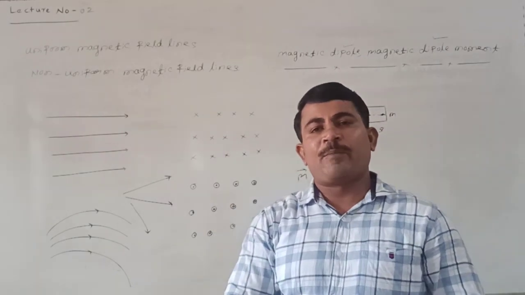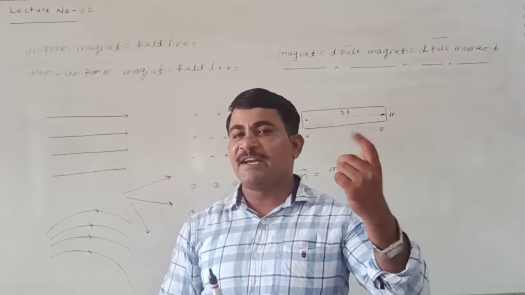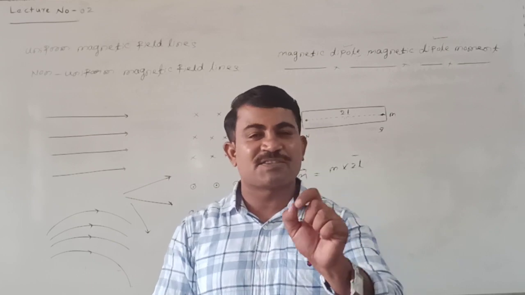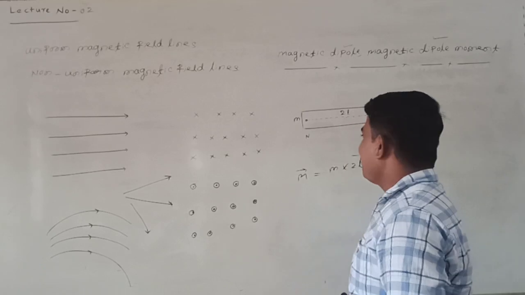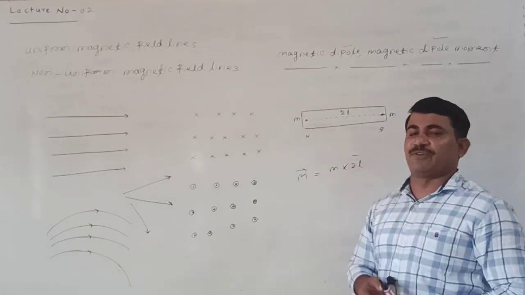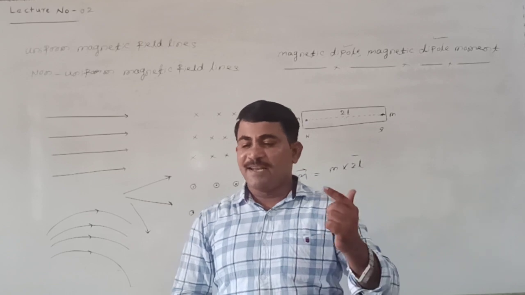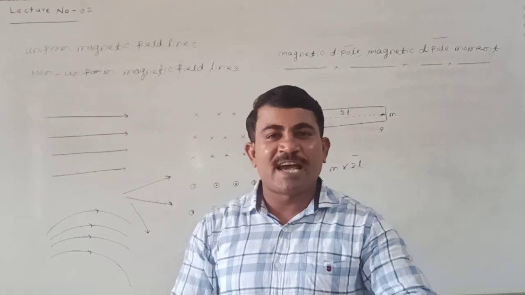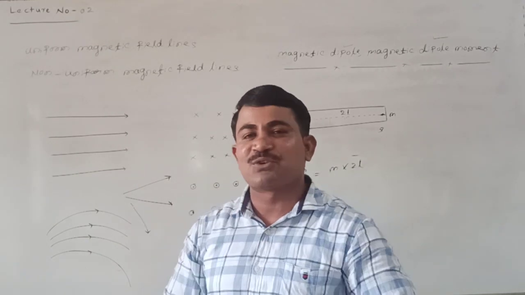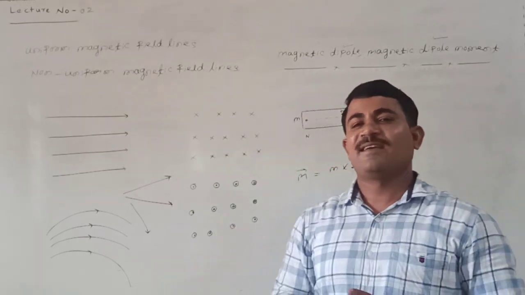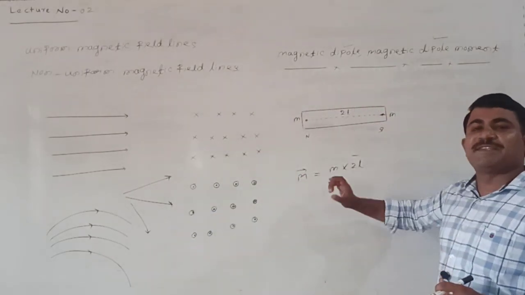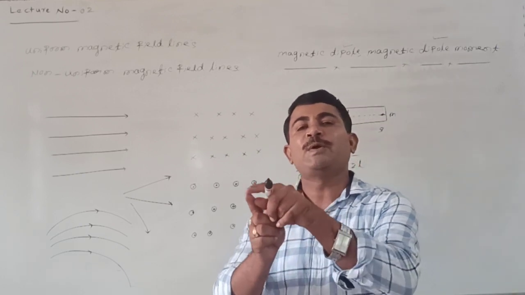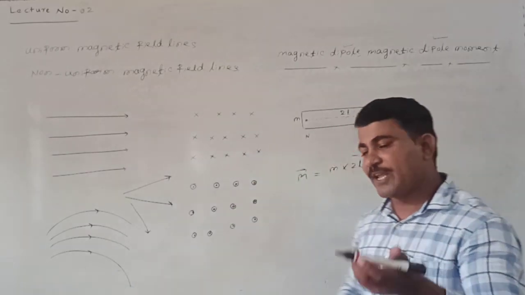This magnetic dipole moment is similar to electric dipole moment. There in electrostatics, how to define electric dipole moment? The product of either charge and the distance between the two charges. Similarly here, the product of either pole strength and the distance between the two poles, this we are calling magnetic dipole moment. In electrostatics, what we have learned, electric dipole moment is a vector quantity. How to take the direction? The direction must be taken from negative charge to positive charge there. Similarly, magnetic dipole moment is a vector quantity and the direction must be taken from south pole to north pole by convention.